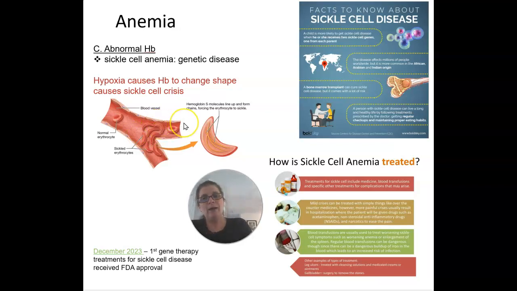When these red blood cells go into this shape, it's called a sickle cell crisis. If you took Bio 119, you might remember there's different forms of the disease. But when a lot of the red blood cells go into this shape, we call it a sickle cell crisis, and it can be pretty bad. It can clog up the vessels. It's very, very painful when it occurs. And so typically, they usually do a blood transfusion for that, because it can damage the retina of the eyes. It can damage the kidney. It can cause a lot of problems.